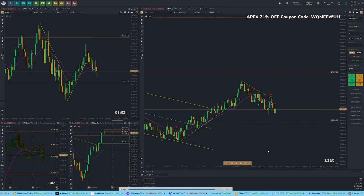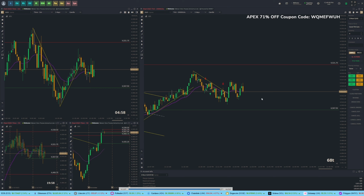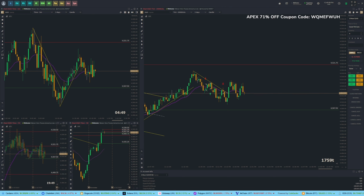So I did one more trade, and I kind of butchered it, to be honest with you guys. So the last trade is coming up here in a second. It's basically a second entry short. You can clearly see we have a downtrend break and a new low expected. And yeah, I kind of wasn't really paying attention to the chart.